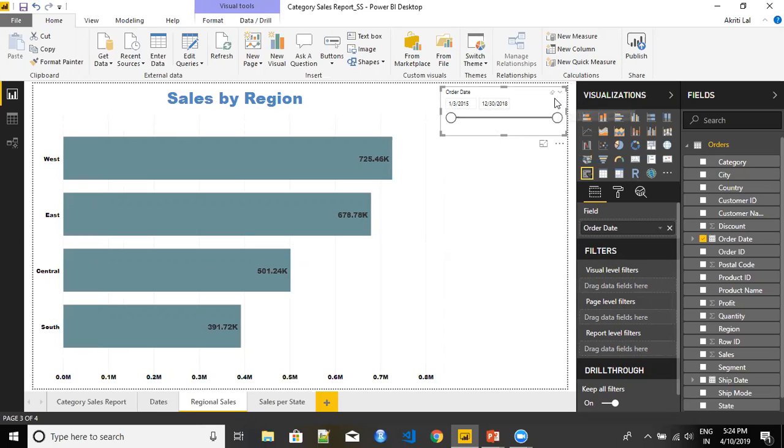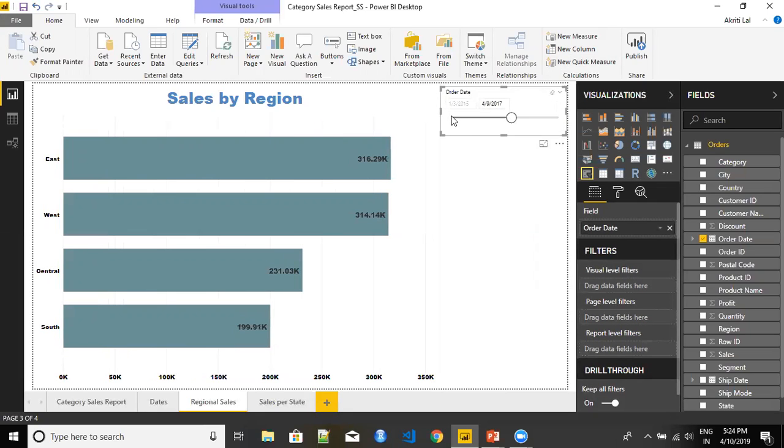But what if I want the slicer to start from a particular range? Rather, I want to give the user the flexibility to select the starting point of the visualization, the starting point of the dates, before or after a particular date. So I can just go ahead and make it a before or an after. If I click on before and I select any particular date, it is going to give me all the data that is before the particular date that is mentioned here, right? And I'm not getting anything that is after this particular date.